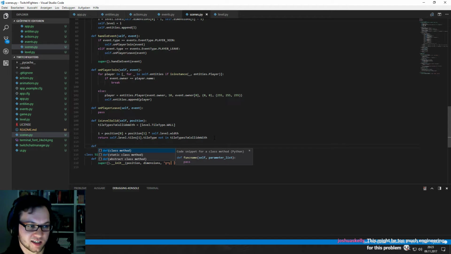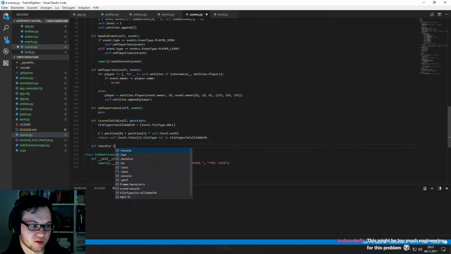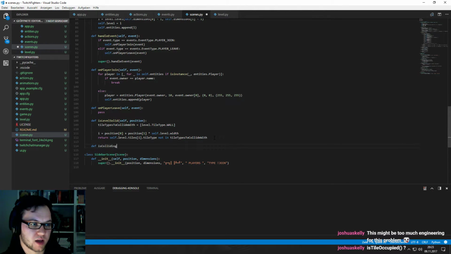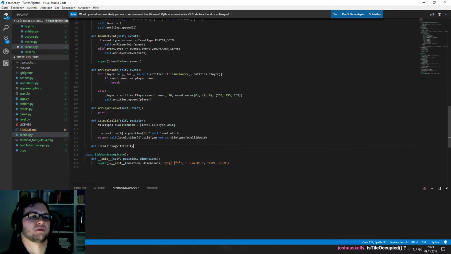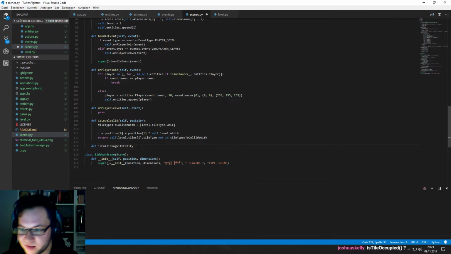So then also have a method that does something. Names are so hard. Check for is colliding with entity, something like that.